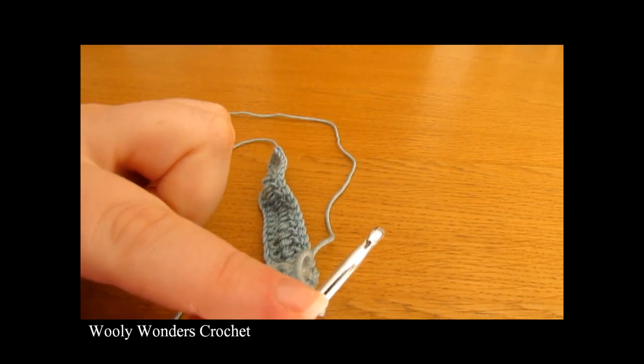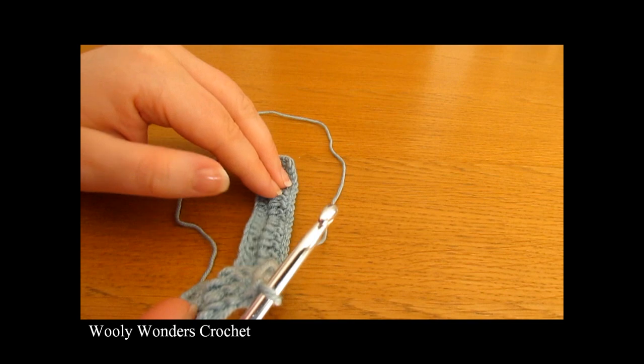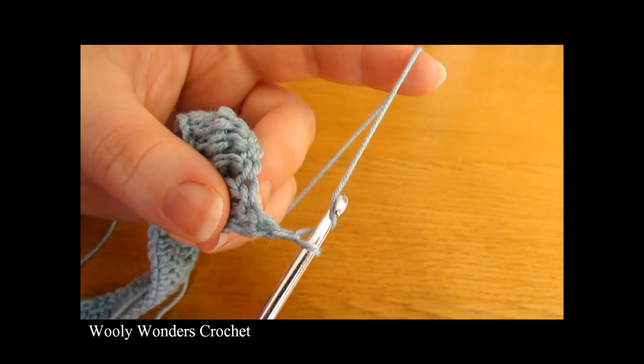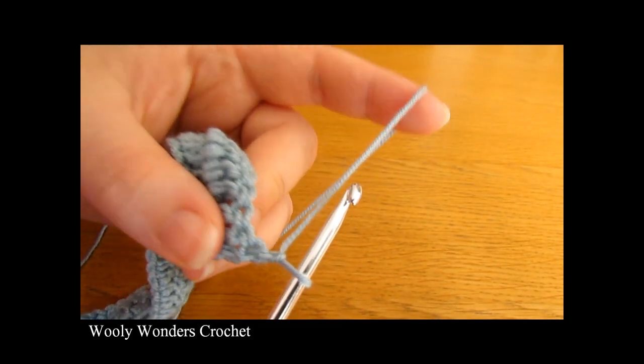So you want to do that all the way along for round three, then four, five, six, seven, all the way up to the end of round 17. So just keep repeating round two of chain one and turn, and then one double crochet into every stitch 15 times.